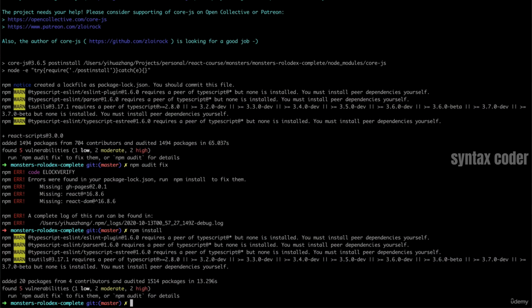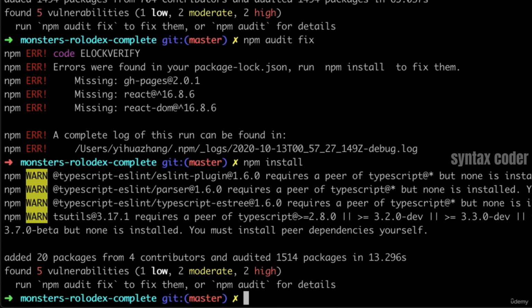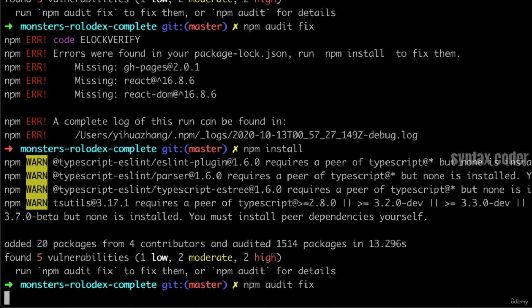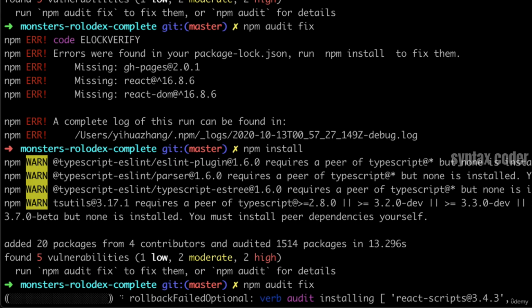And here we'll see that we have once again finished our install. Any of those particular issues that came when we tried to run npm audit fix the first time are going to be resolved. But you'll notice that we still have our 5 vulnerabilities. So here, once again, if we run npm audit fix, this should now work and get rid of those problems.